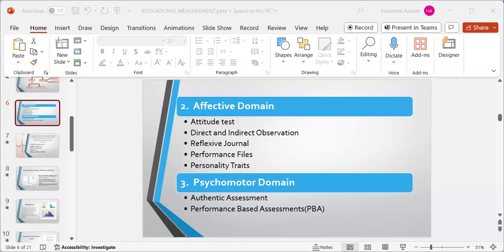Next one is performance-based assessment. It requires students to demonstrate or apply their knowledge, skills, and strategies by creating a response or product or doing tasks. Oral presentation, role playing, and group discussion are examples of this. Thank you very much. I cordially invite the next member to continue the presentation.